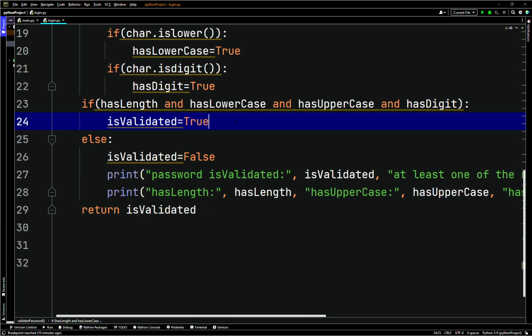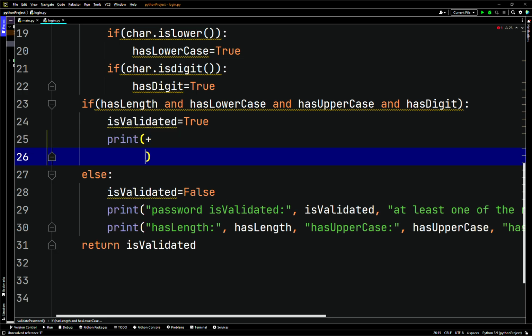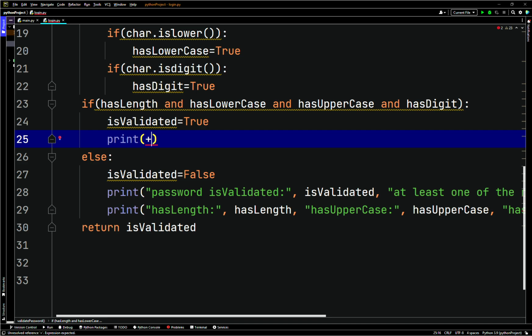We didn't print anything here just to say that it was successful, so we'll just say, okay, my keyboard changed. I have to change something there. Back from symbols. Okay, so we'll just print out password creation success.